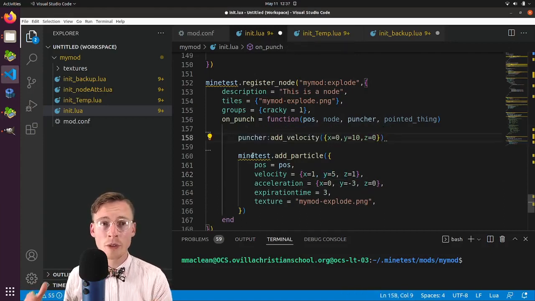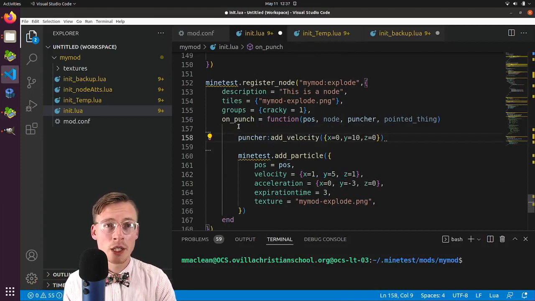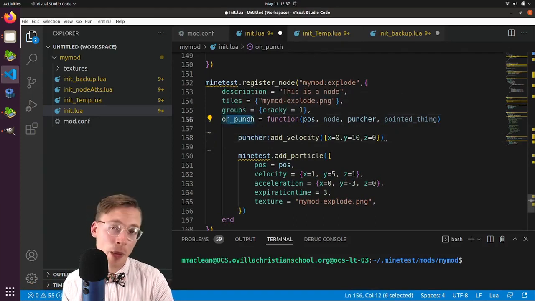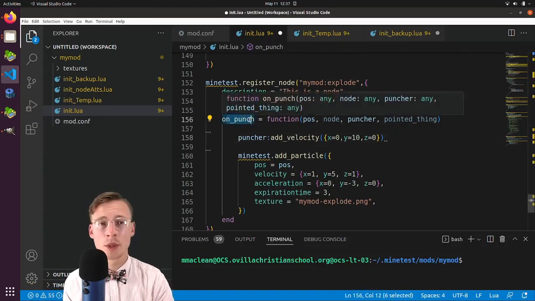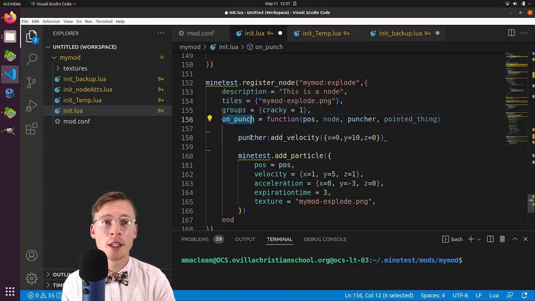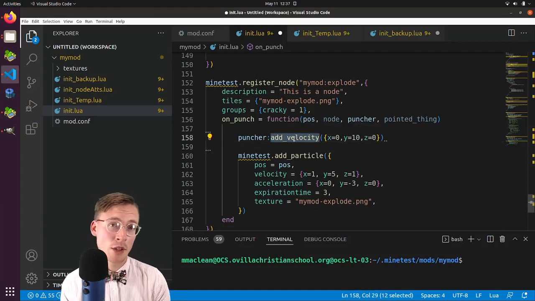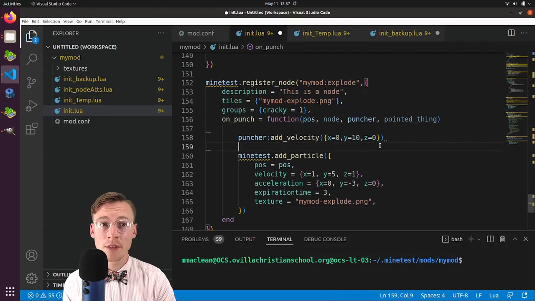So quick overview. What we did here was inside of a callback, and this could be anywhere, but in my case, I wrote this inside of a callback. I was messing with 2 things. First of all, I changed the velocity of the player, and that was done with the add velocity method to the object reference puncher, and the velocity is defined as a vector.